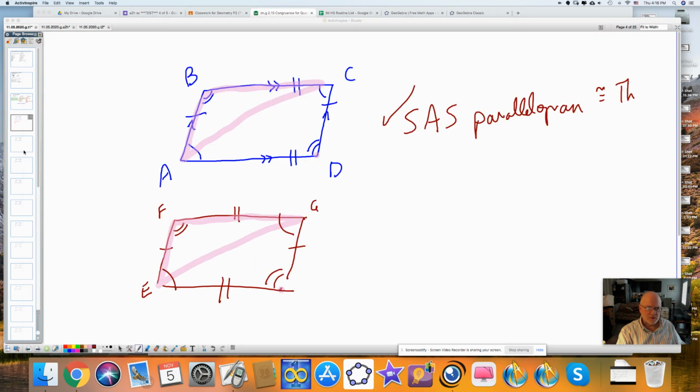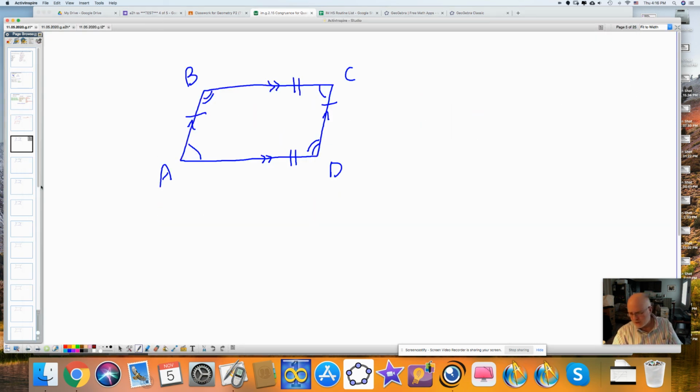Now, I'm going to point out some of the theorems that some students had. Somebody said we could do angle, side, angle, because we had a side, angle, side, and with the triangles, we had an angle, side, angle. So if we look at the angle, side, angle, let's just say I take this angle right here, and this angle, they must be congruent, and this side. Does this guarantee that I'm going to get the same quadrilateral here if this is E, F, and G?